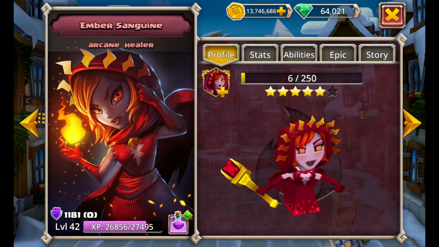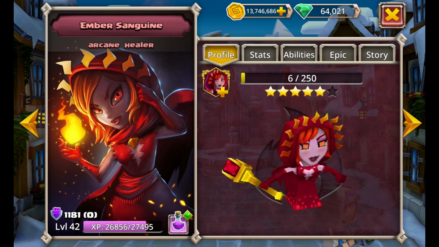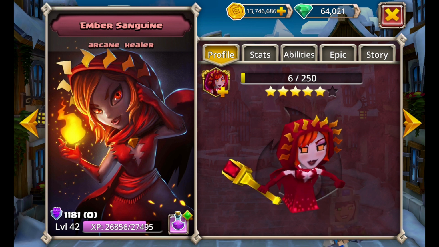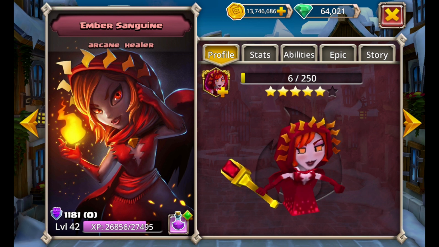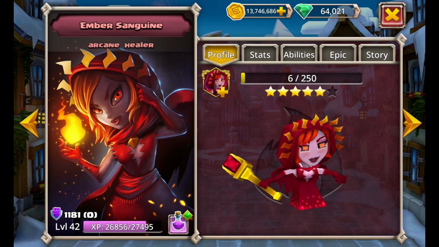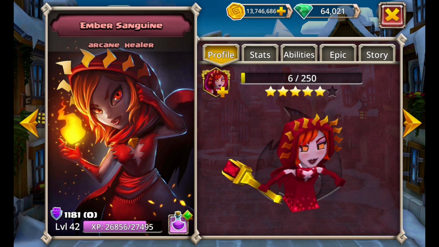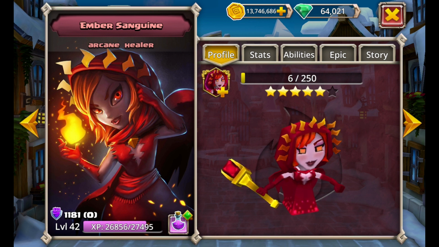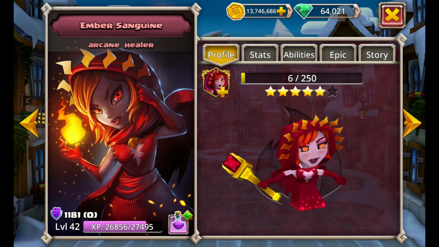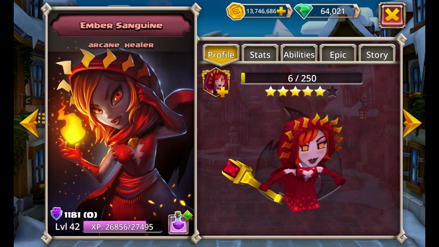Good afternoon, everybody. It's another Fad Friday. Today we're going to take a look at the Fire Hero Ember Sanguine, our resident favorite vampire gal, if you will. So Ember is a gold hero, and she's a fire hero. She was, and I might still be, the first and only fire healer that we had in the game. I remember when she first came out, it was a big deal because we did not have any fire healers.